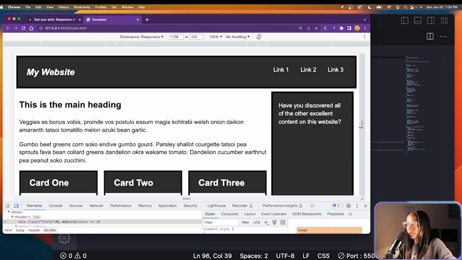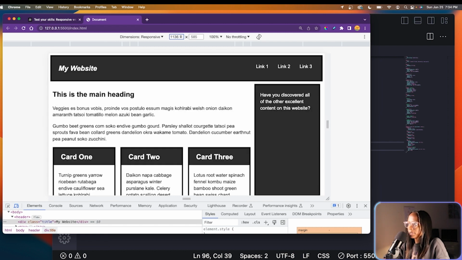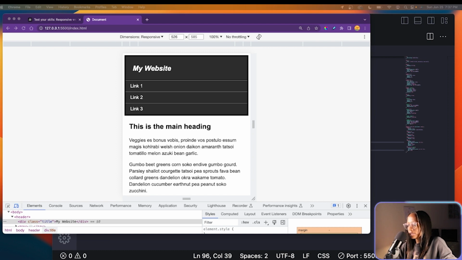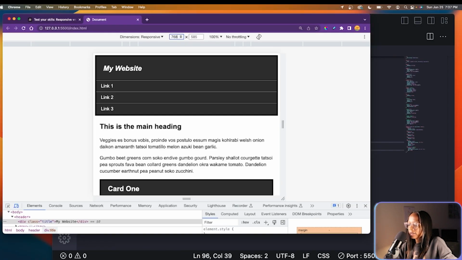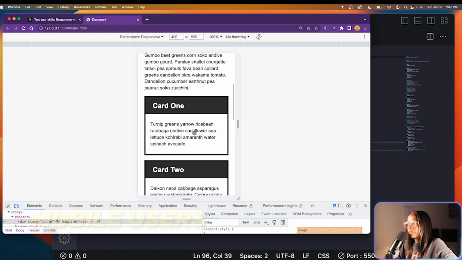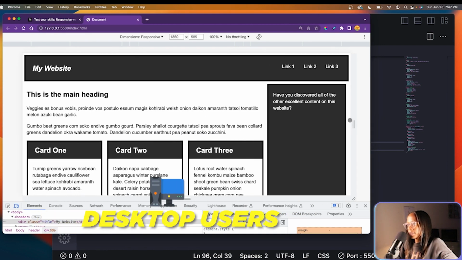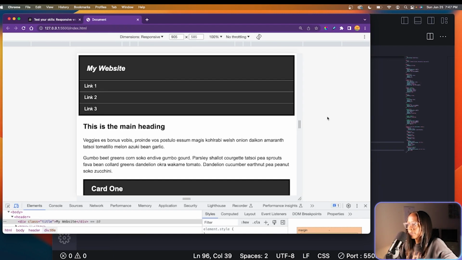So now there is a desktop and mobile view of this layout. And again, the desktop view that I created begins at 1136 pixels. I can also add a tablet version of this layout at around 768 pixels. I think it would be okay to start displaying the nav horizontally here, as well as displaying the cards as columns. The stacked layout looks great for mobile users, and the desktop layout looks great for desktop users. But then you have those devices that are not necessarily desktop and they're not necessarily mobile. And I think for this layout, it makes sense to create a tablet style layout. Even though the mobile layout is still functional on the tablet, I think it would look nicer to create a more tablet style version. So that's what I'm gonna create.